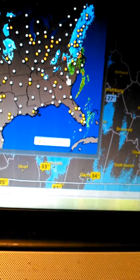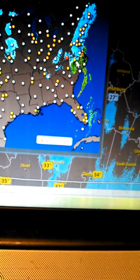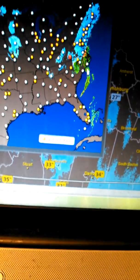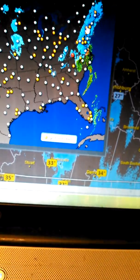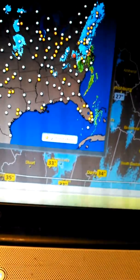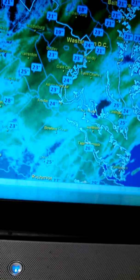But you can take a look at this image of this comma head, very, very evident as it moves across. And check out this signature too, this comma head right there as the upper level system moves through. Very impressive signature on radar, with snow stretching all the way up the East Coast, on up towards Boston, New York, Philly, DC. Let's also take a look at the radar imagery out of DC. Just what the heck, why not? Wait for it to load here. Come on. Alright, and you can see some very nice heavy snows coming in out of DC. Temperatures in the 20s too.